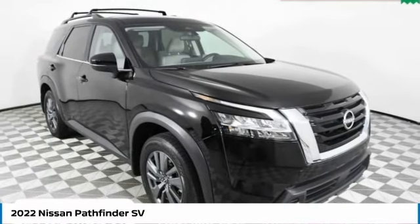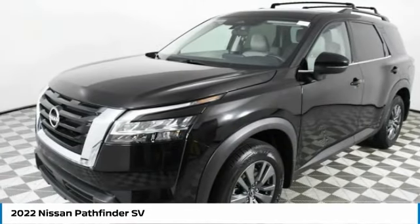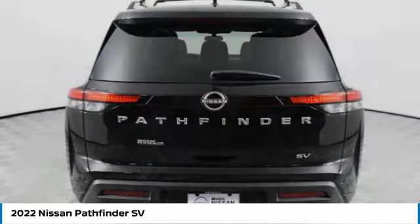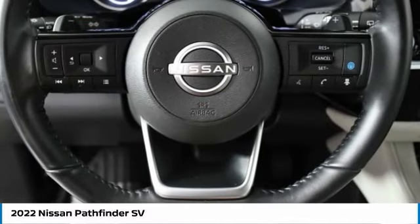Stop by and take a look at the 2022 Pathfinder. The Pathfinder has a premium interior with three rows of seating for up to seven passengers, as well as versatile seating and cargo configurations. This SUV appeals to both truck lovers and car lovers. Here are some of this vehicle's great options.